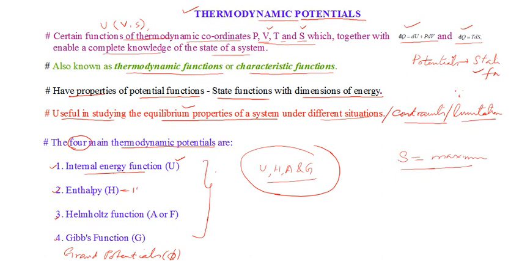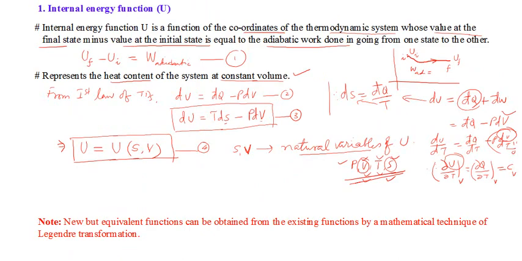So you can see that several combinations are coming up. All these are what is known as the thermodynamic potentials. So this is what we have done. Let me go over the original discussion that we have done. U is a function of S and V, and S and V here are known as the natural variables of the internal energy when it is expressed as a thermodynamic potential.